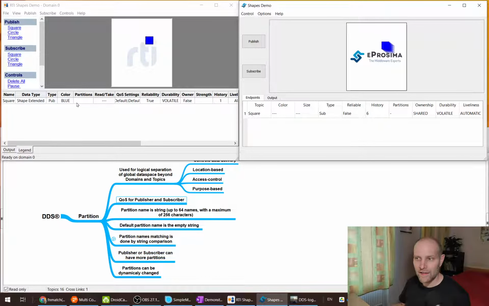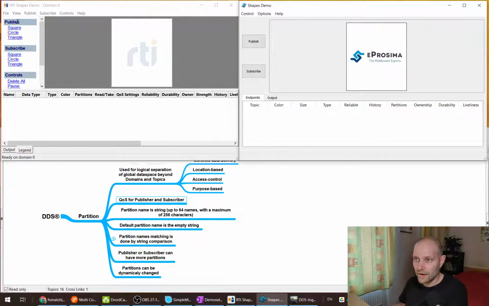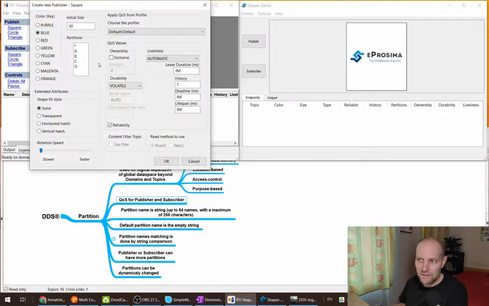Because every publisher and every subscriber belongs to some partition, and the default partition is an empty string partition with the name empty string. So if I create a publisher and I do not specify any partition, it doesn't matter, because it is still in the partition with the empty string.